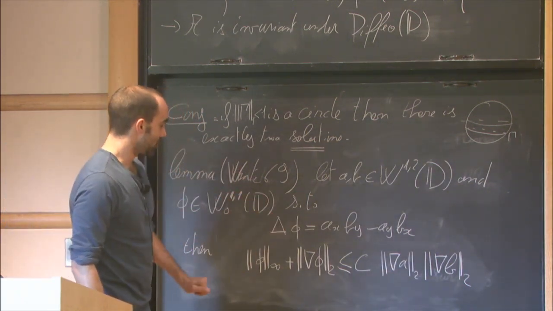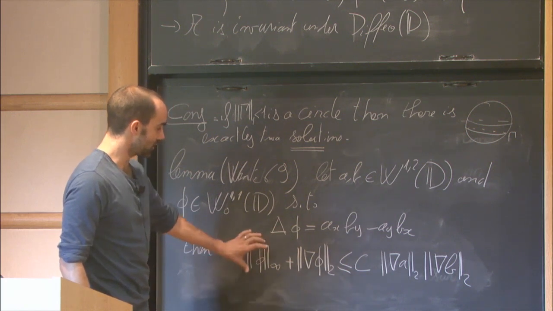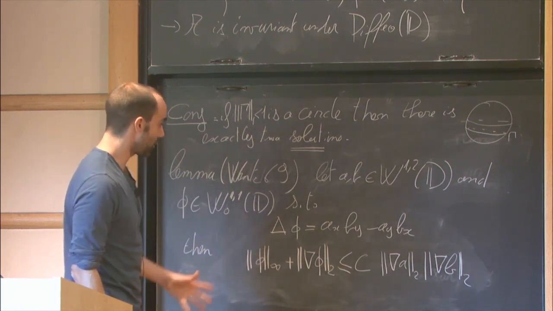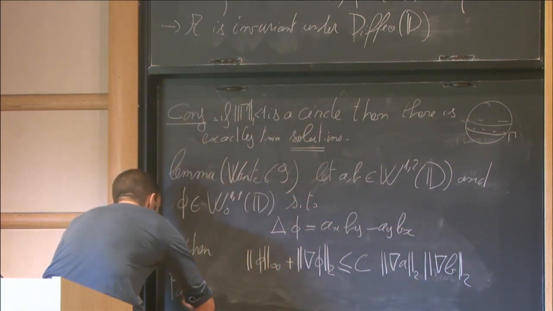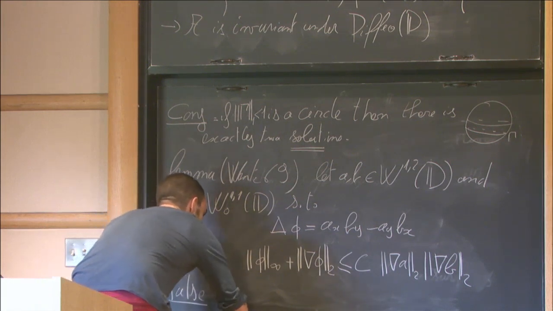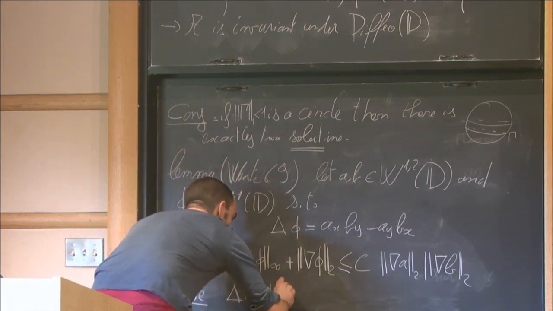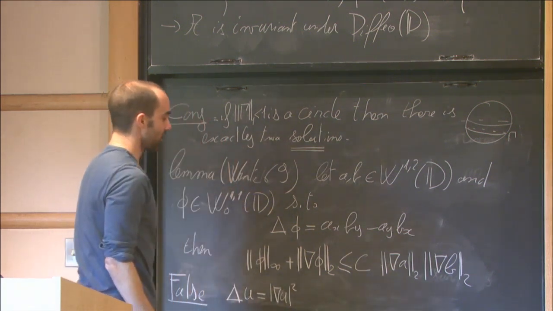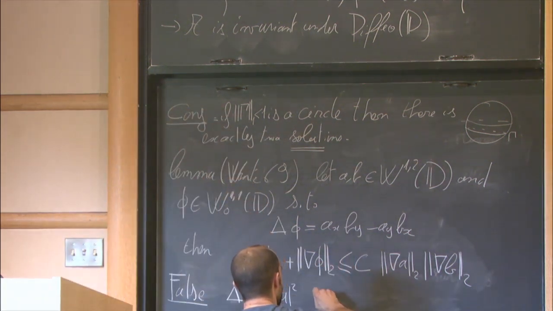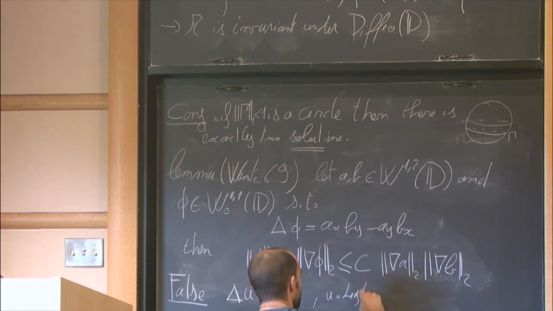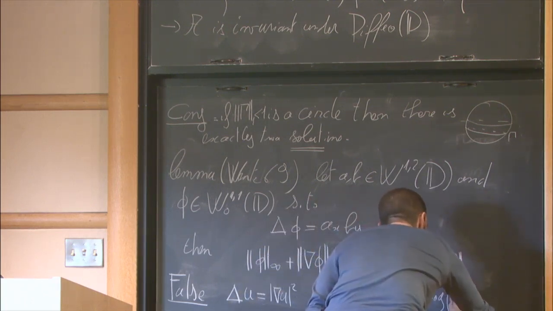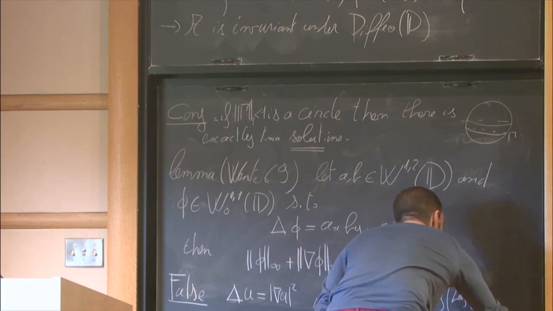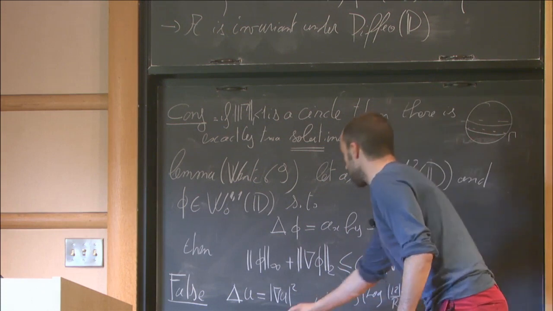So this is a model equation, and for this equation, the regularity is much better than expected. Of course, it's due to the Jacobian structure. It is false if you just have some nabla u squared criticality, like this. You can check that u equal log of r minus log, you have to fulfill the boundary condition, 1 over r is a solution. Of course, a log is not bounded in L infinity.